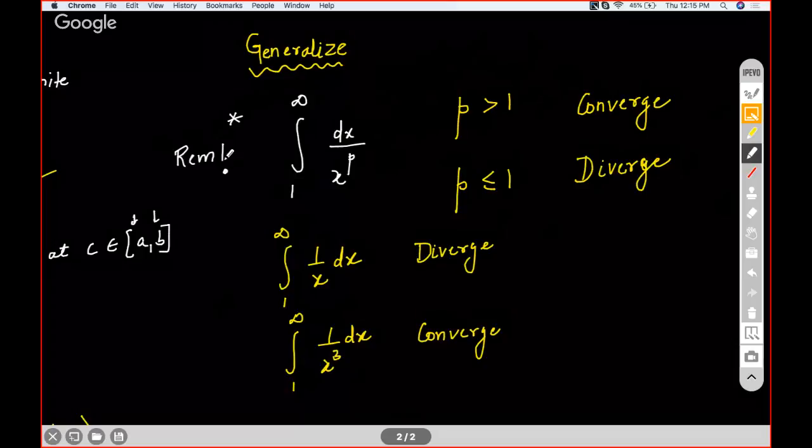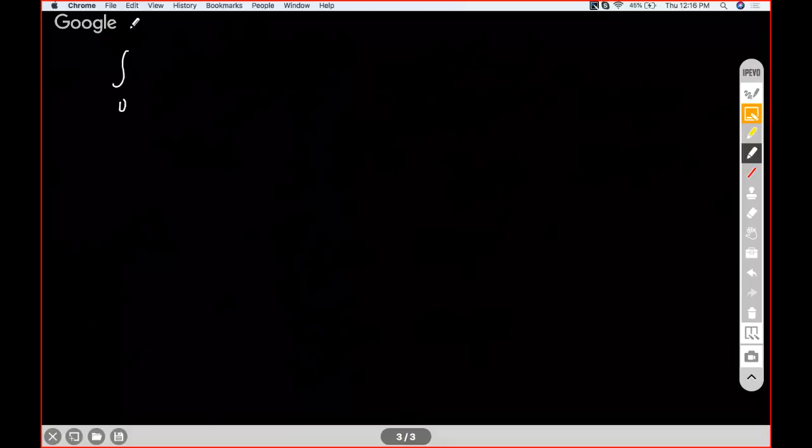Let's take more examples and understand how we can evaluate. Now, what about the second type where you see a discontinuity at some point? Again, the same concept. I'll take an example of that as well. Let's say I want to evaluate the integration of 1 by x cube dx from 0 to 1.